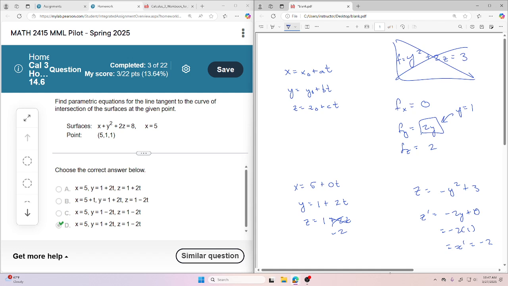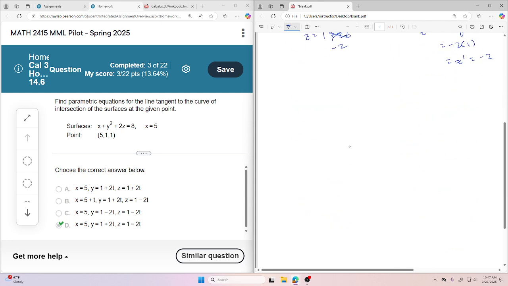I like my algebra way. Personally, I like the way I did it first. Okay, yeah, let's do it that way for a second. So grad f, we would get a 1, a 2y, and a 2, and then I'm going to cross it with my grad g, and I have to plug a 1 in right there. Okay, so then I got 1, 2, 2 cross 1, 0, 0.